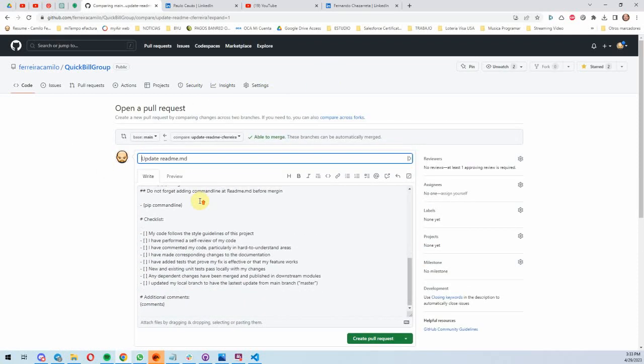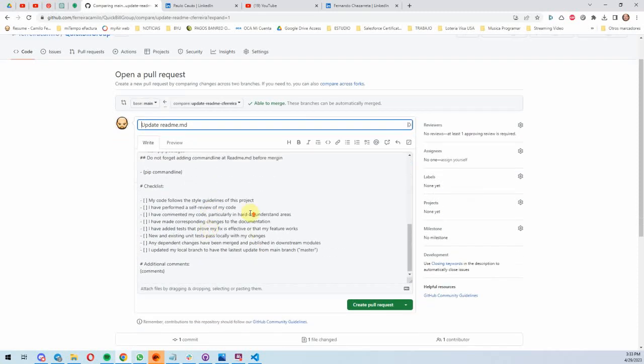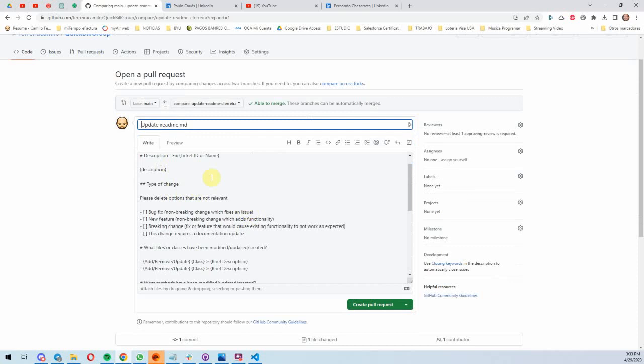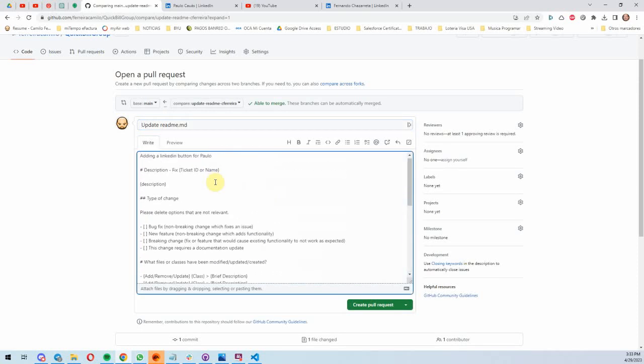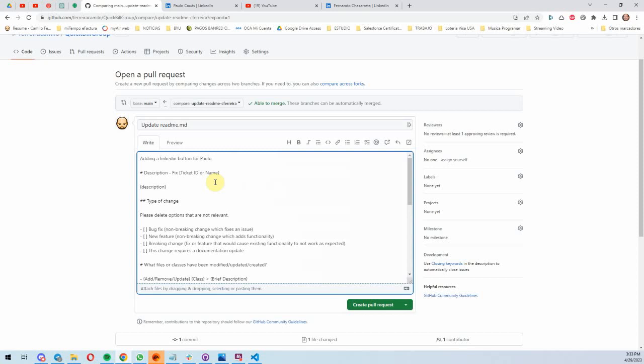And you'll see that when you are creating the pull request, it will give you this template. In my case, most of this is not applicable because I'm just changing the description online of the repository, not the actual code.